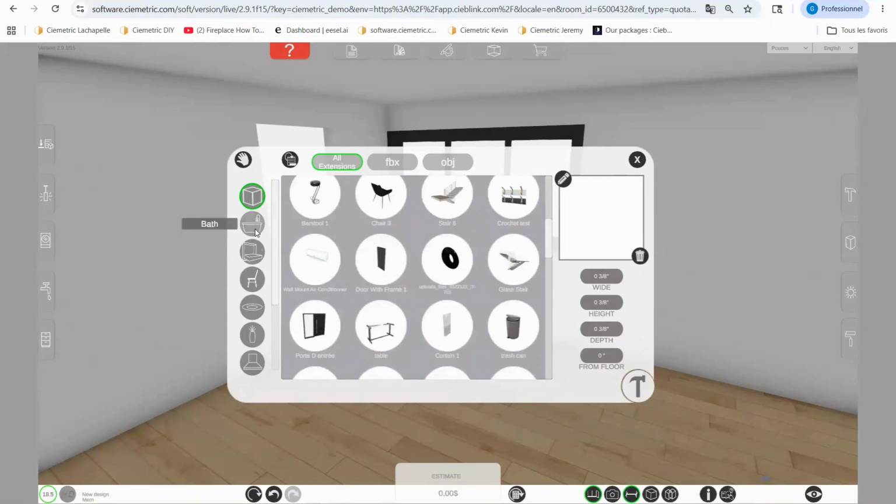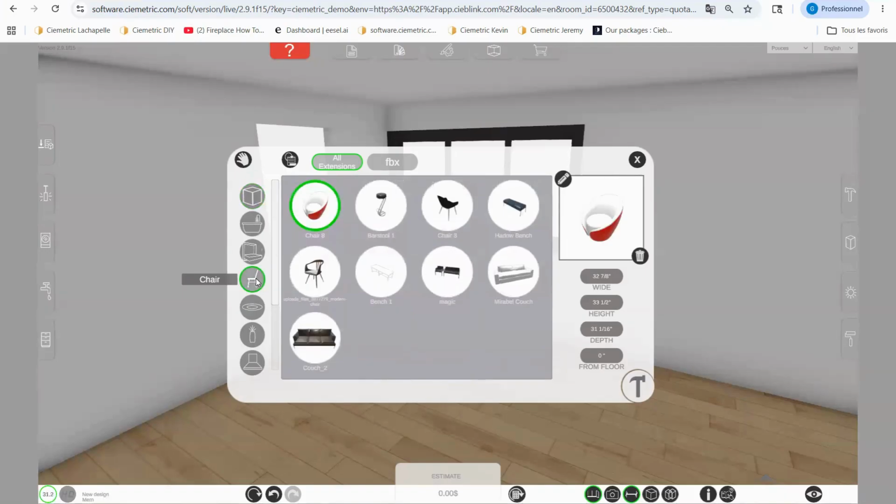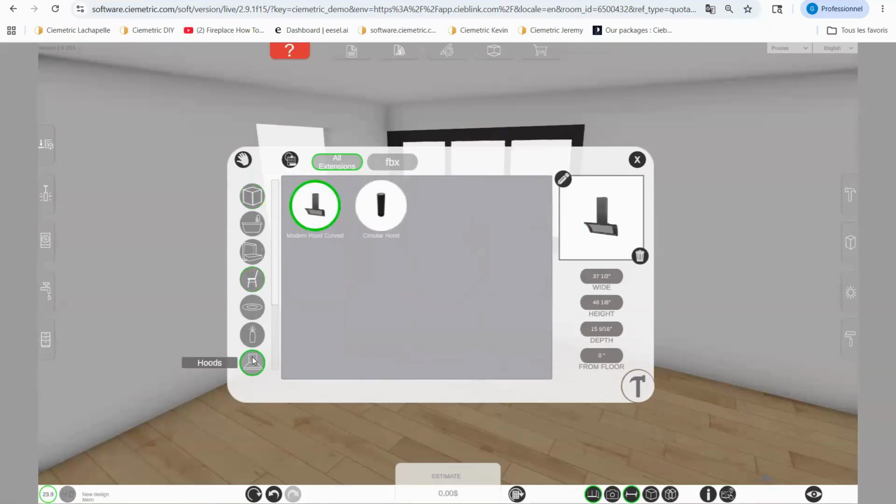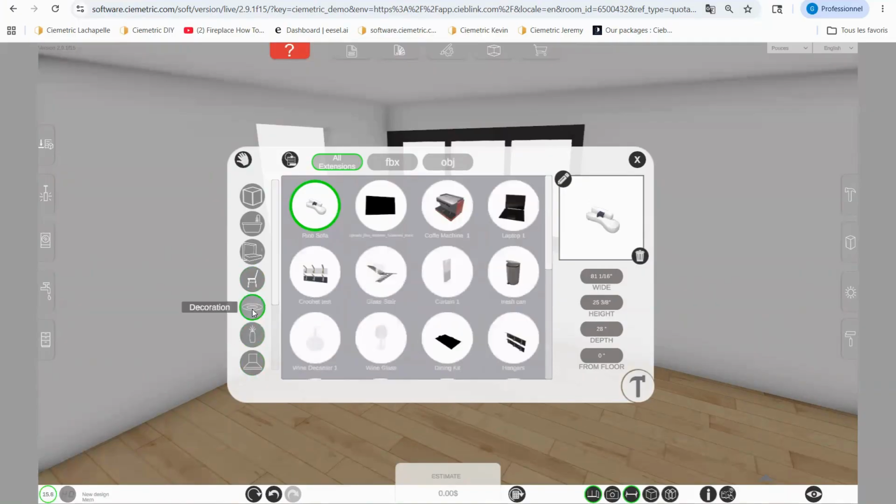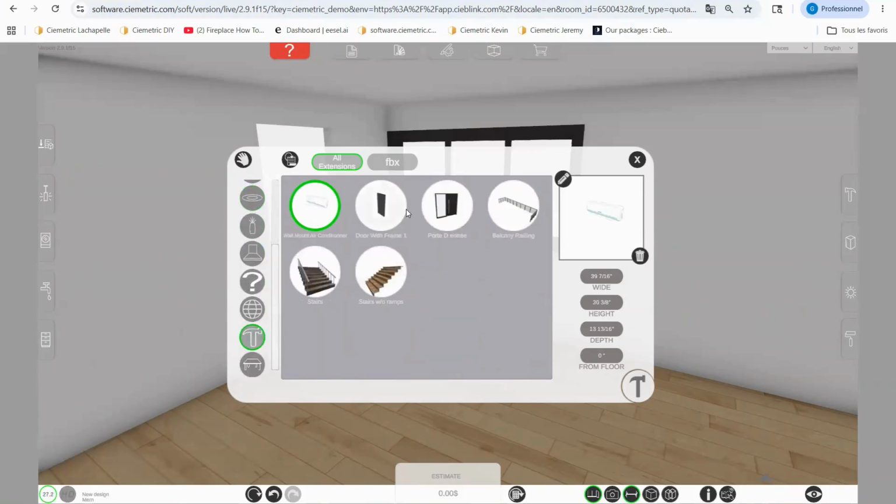If I have saved it in a specific selection, I can go there, because if you select chair, you're going to have the chairs, if you go in wood, you only see the wood, same for flowers and decoration. If you already know where it is and want to see only those choices, I'm going to select the door with frame one. I'm going to click on the hammer.